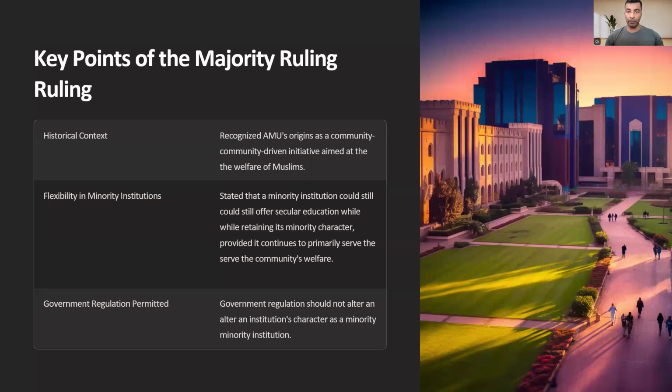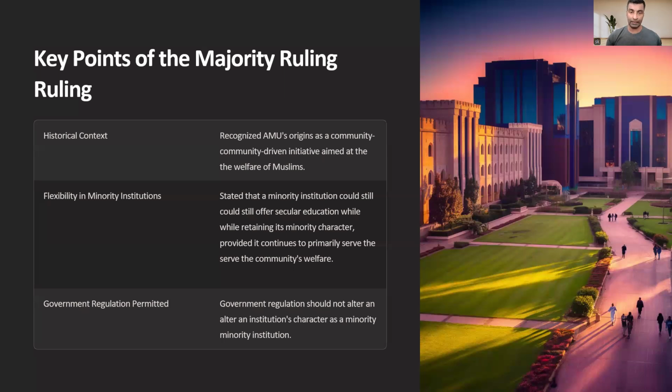So now if you look at the current stand of the government and the future steps, the current central government led by BJP has expressed opposition to Aligarh Muslim University's minority status. And the government's primary argument is rooted in the fact that substantial public funding has been provided to Aligarh Muslim University, over 5,000 crores between 2019 and 2023. And the Solicitor General argued that Aligarh Muslim University's substantial government funding conflicts with its minority status, as minority institutions should ideally be financially independent to maintain autonomy in their governance and policies. But here you are getting substantial government funding.